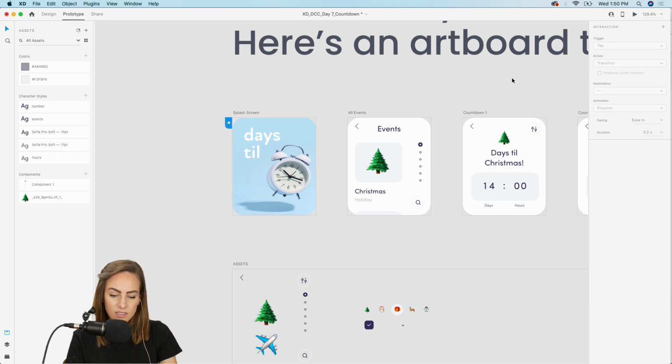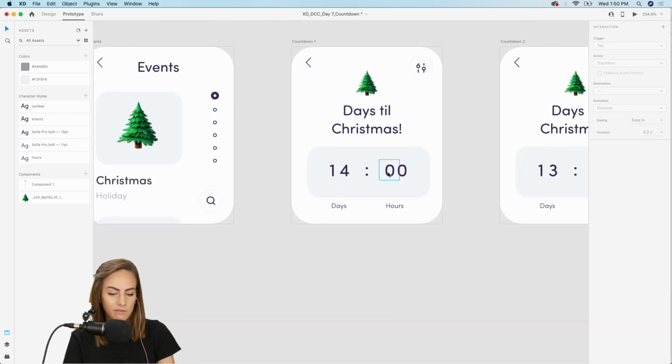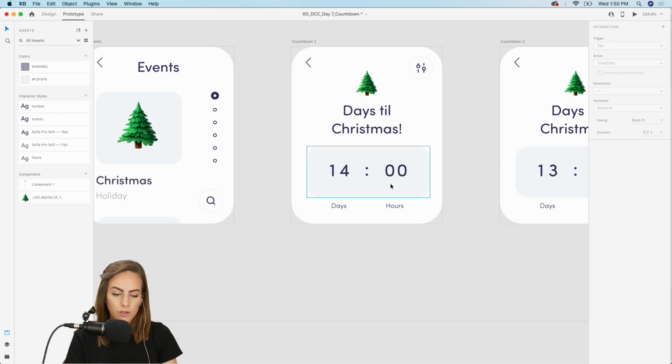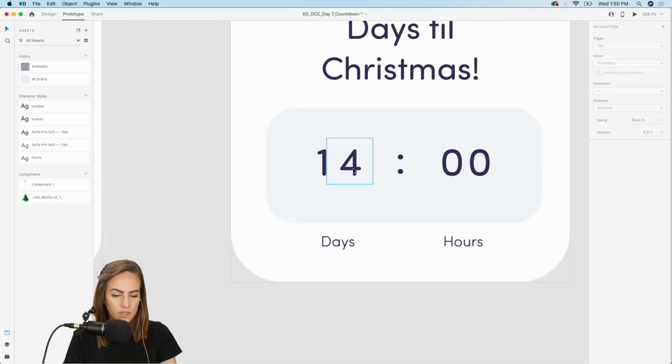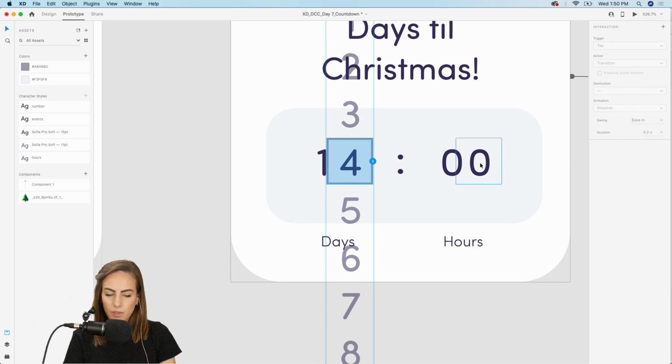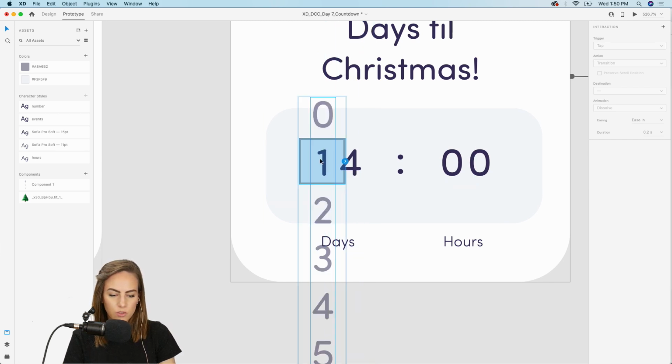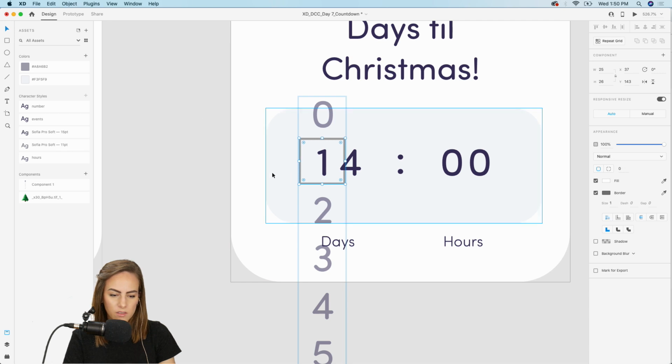Okay, so that is how you make a smartwatch countdown. Again, if you want to add all of the minutes and go through the hours as well, you could do that. But all we did, we created 4 clipping masks here. So this was one. Let me go back into the design tab.